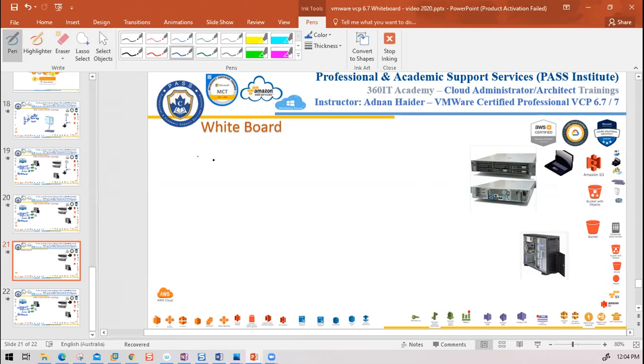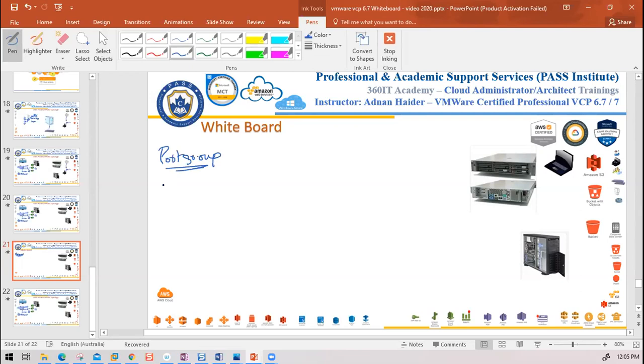Okay, so now, guys, we talked about two types of port groups. There will be advanced network concepts later on in this training. There is a full chapter on this, but as part of the basic understanding, when we work with port groups, there are two types of port groups that we have seen.